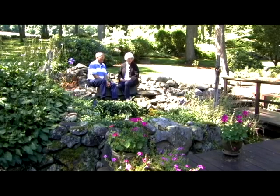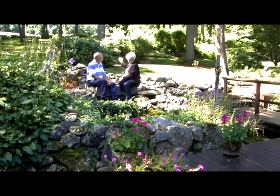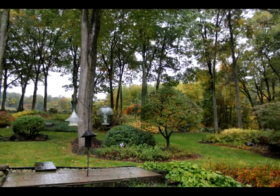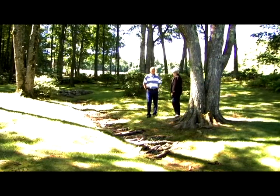Very, very nice. And we have quite the beautiful view up here behind us. Can we take a little walk up there? We certainly can. One of my favorite views is looking out the back windows. I'll bet. Okay. Well, Wally, this is quite a panoramic view as we're standing here in the dappled sunlight, as you called it.